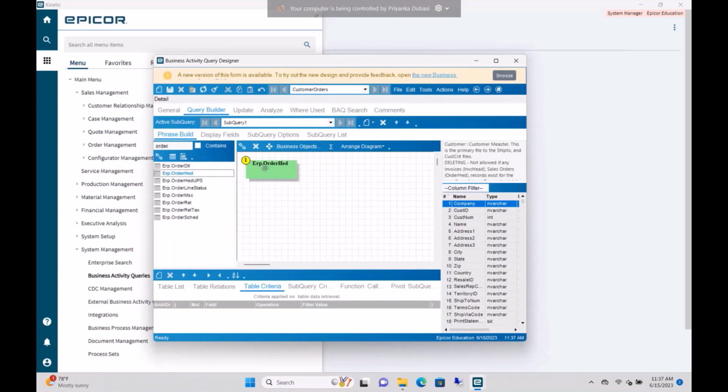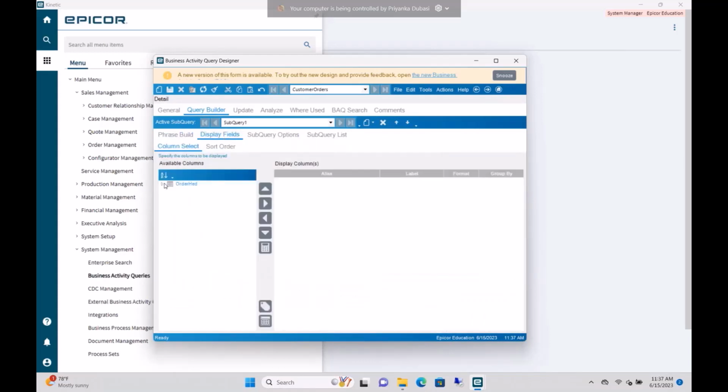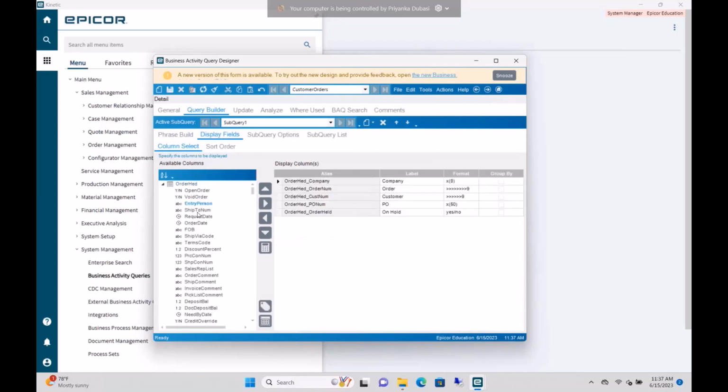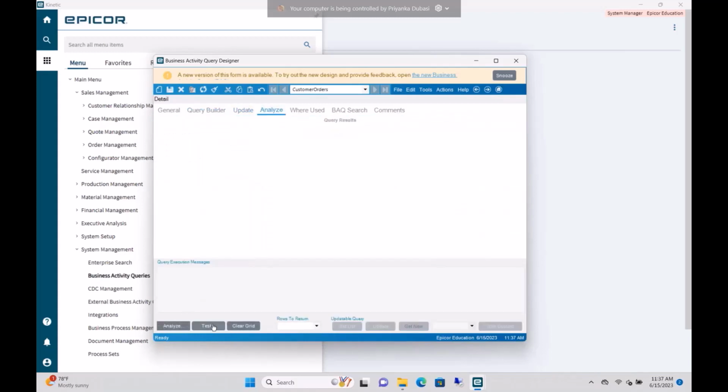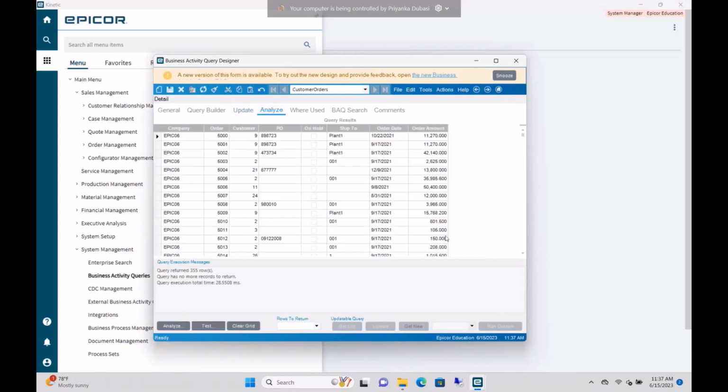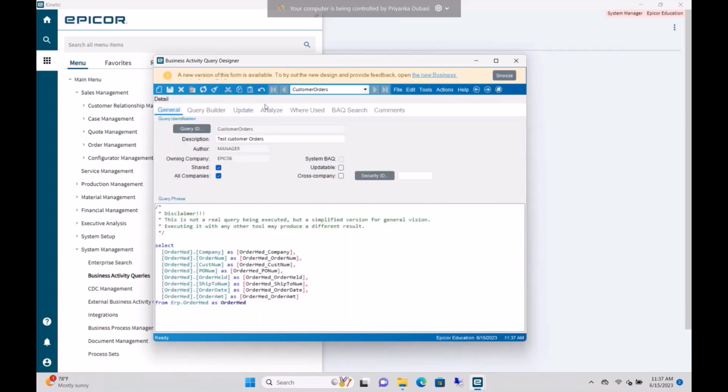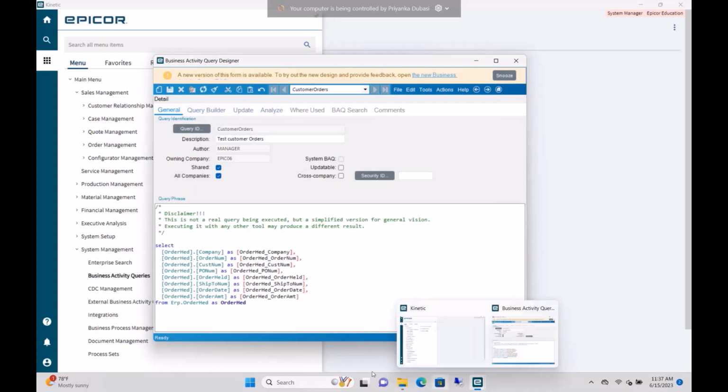I'm just putting in the order head table here. So we have our two queries ready now, the customer query and the customer orders query.